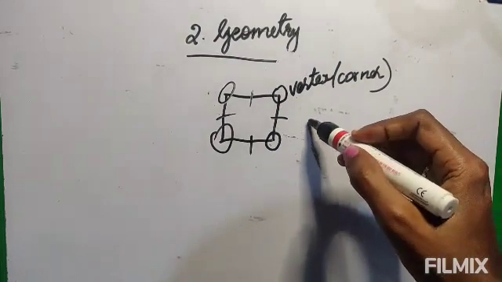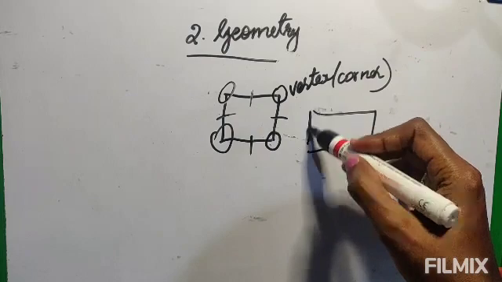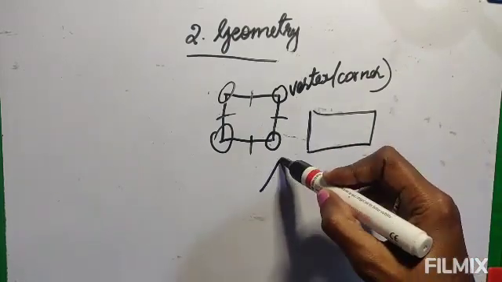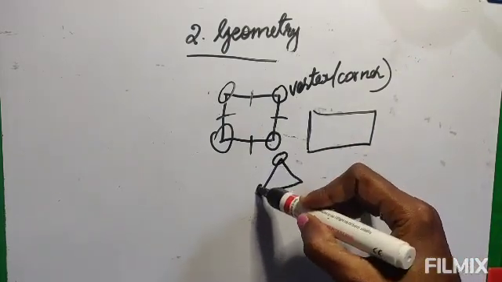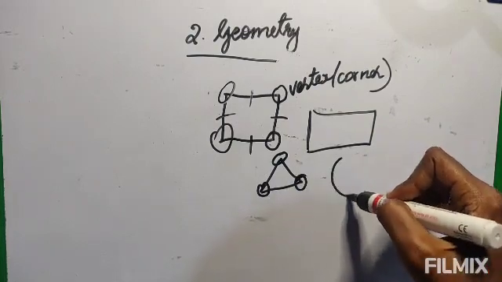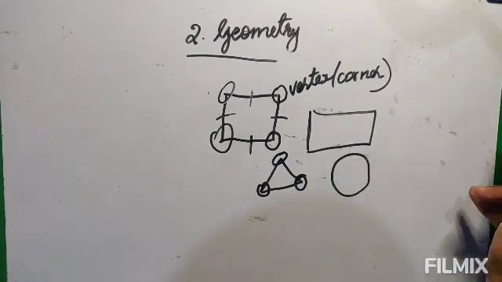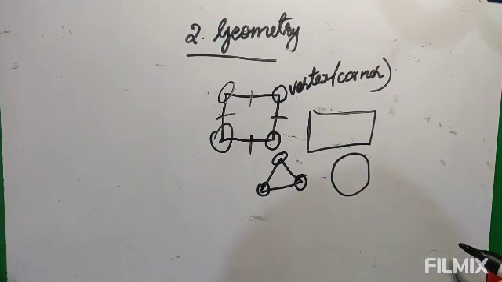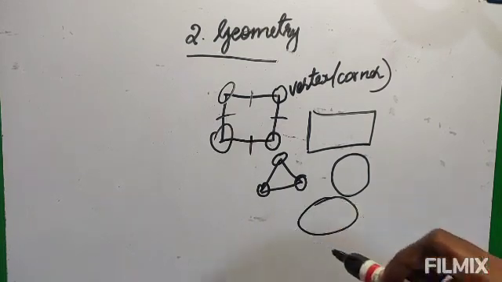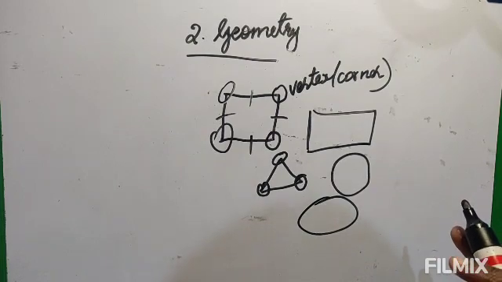The same way, a rectangle will also have 4 sides and 4 vertices. A triangle will have 3 sides and 3 vertices. The circle will have nothing. It has no sides and no vertex, no corner. It is just like a curved shape, no? The same thing goes for the oval shape also. So in 2D shapes you must know the number of sides and the number of vertices. So remember that.